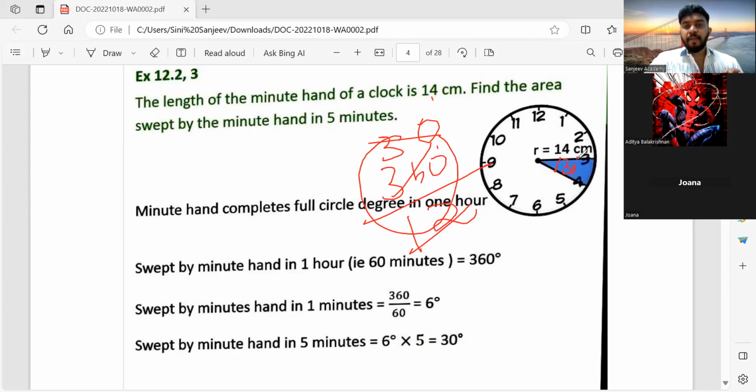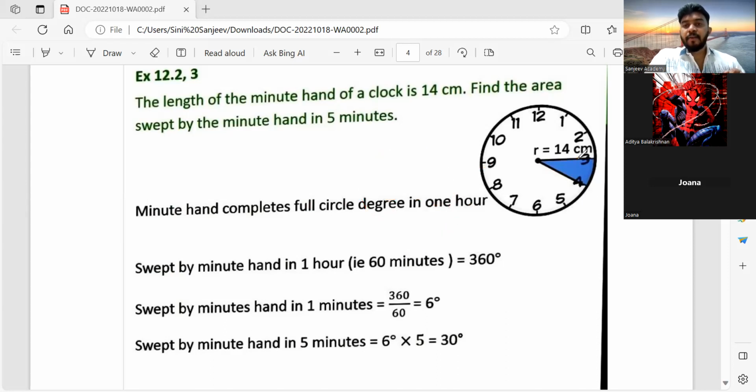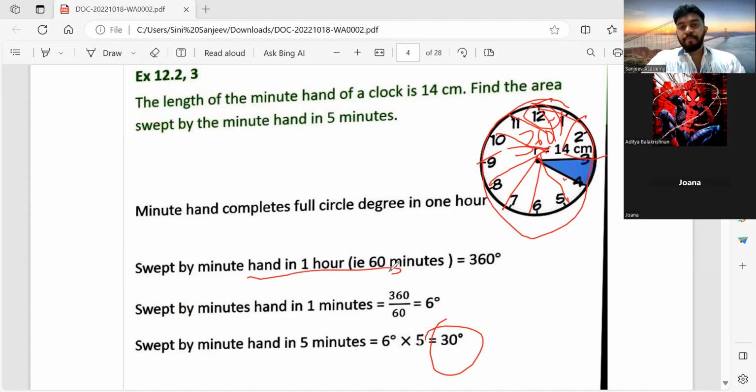So logically, just see that the total angle here is what? 2 pi. That is 360 degree. 360 degree is the full angle of the circle. Correct? Now, one area is this. 2, 3, 4, 5, 6, 7, 8, 9, 10, 11 and 12. So 360 by 12 will give me what? 30 degree. So we need not do the calculation as it is there in the book.